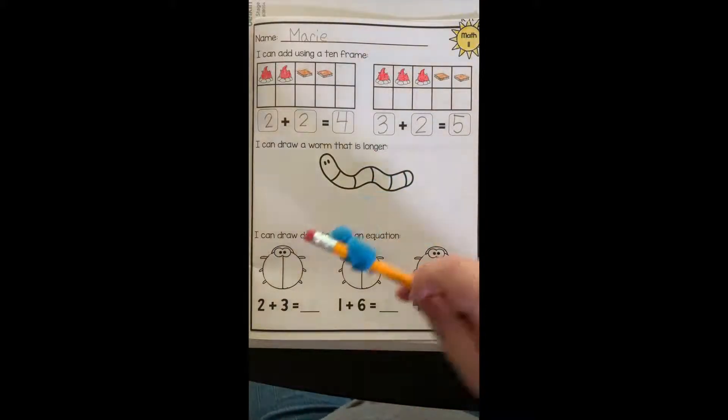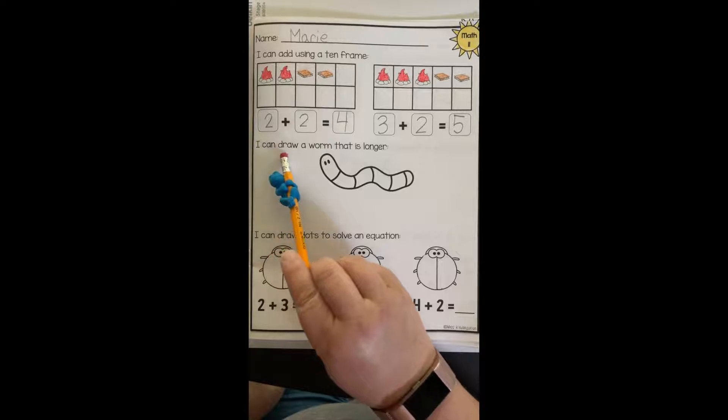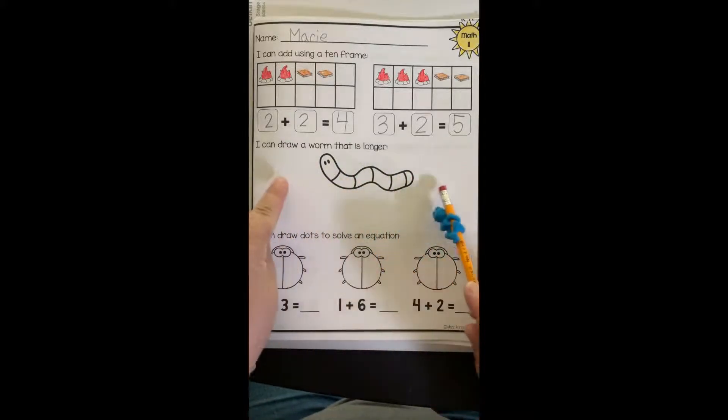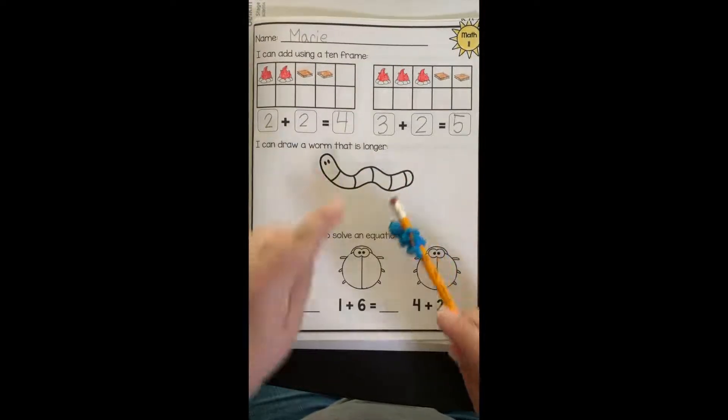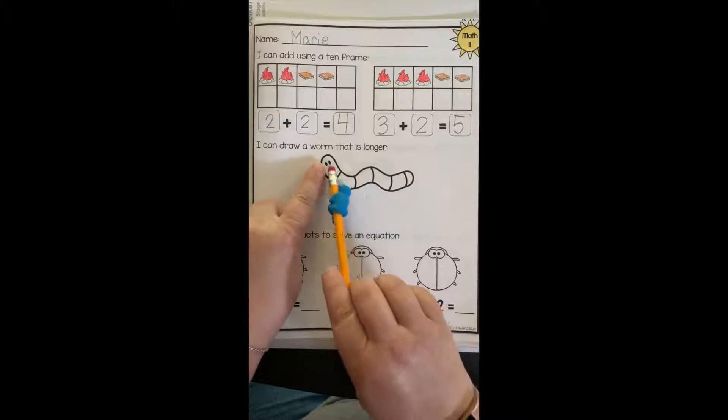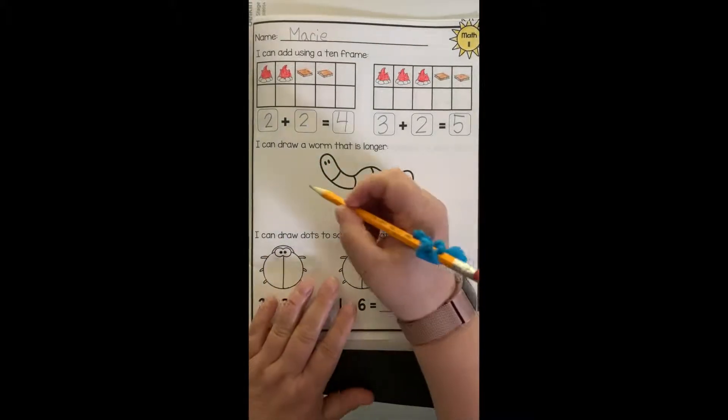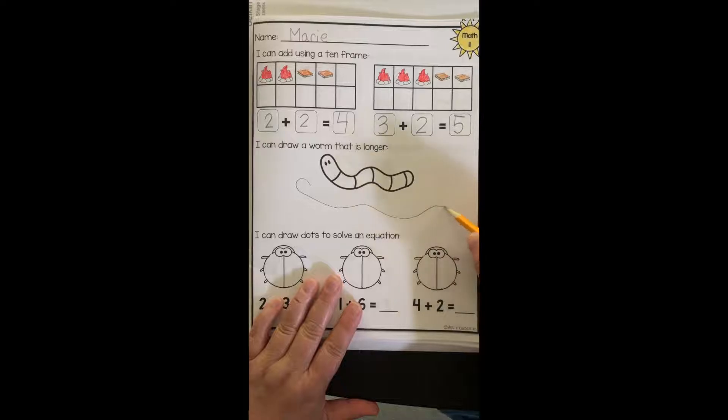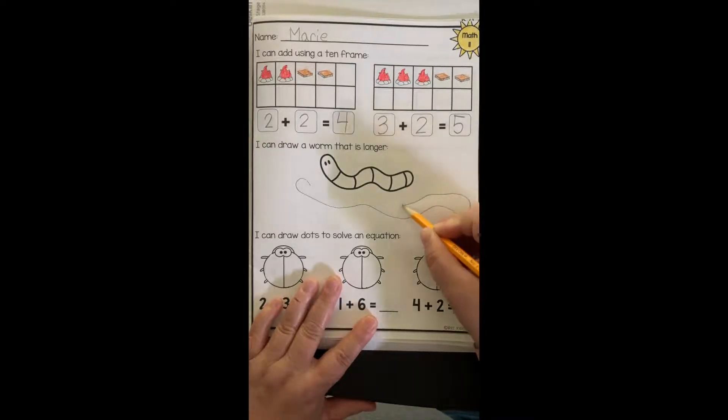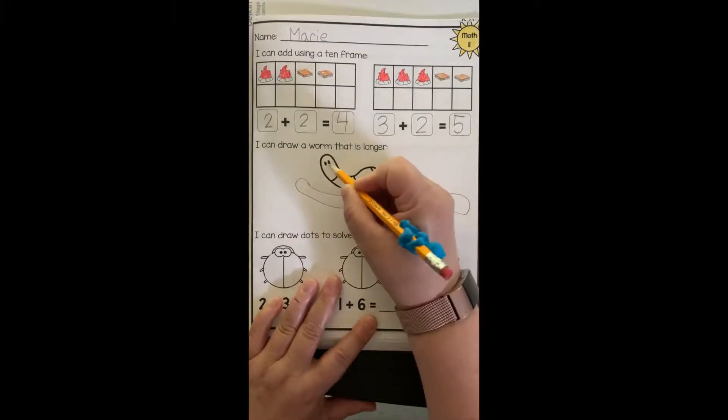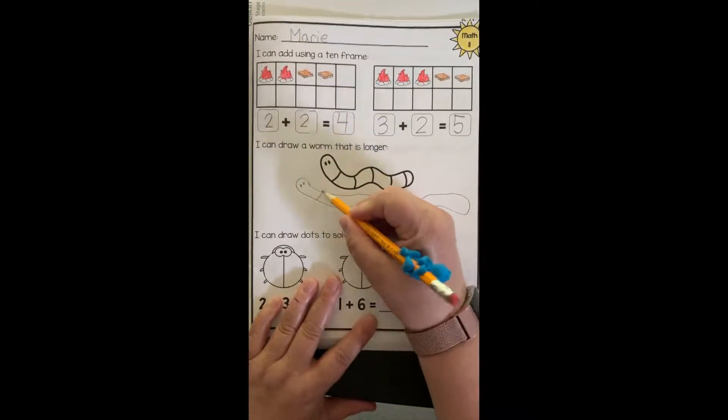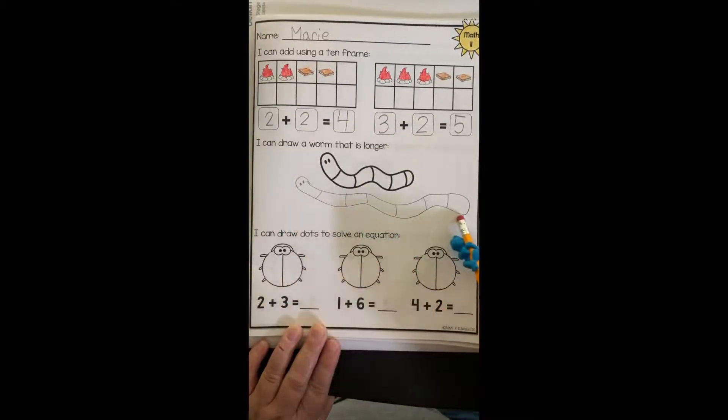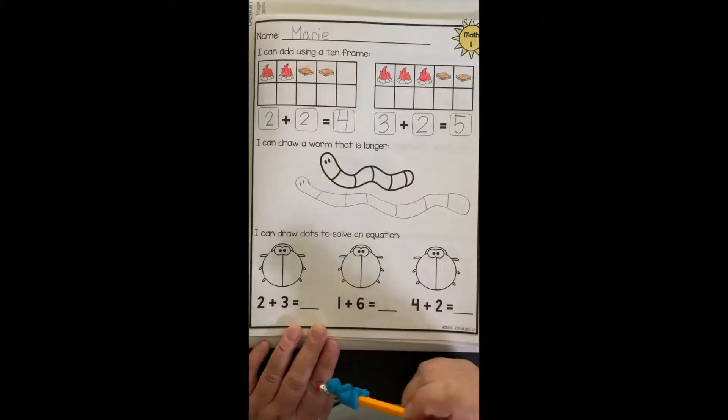Okay, now let's do the middle section. Read with me. I can draw a worm that is longer. Remember, longer means that this worm is going to be bigger or longer. It's going to go further than this worm. If it was shorter, you would have one that isn't as long as this one. All right. Here we go. So I am going to draw my worm and I'm going to have him wiggly just like this one. But I'm going to make sure he is longer, making my wiggly worm. And I'm going to give him eyes just like this one, and segments. See how he has different segments. I'm going to give this one segments too. So my worm is longer than the book's worm.